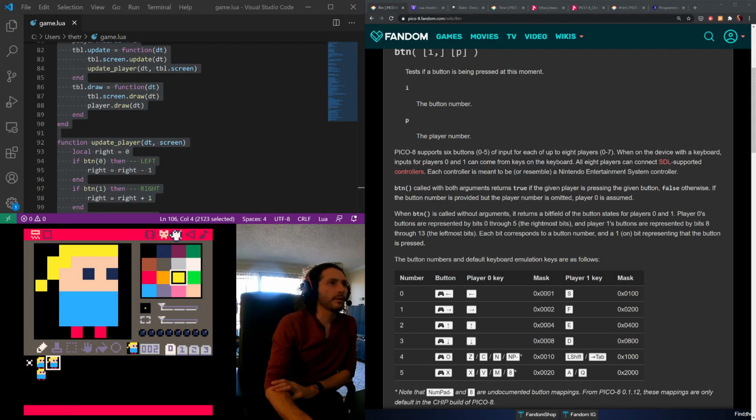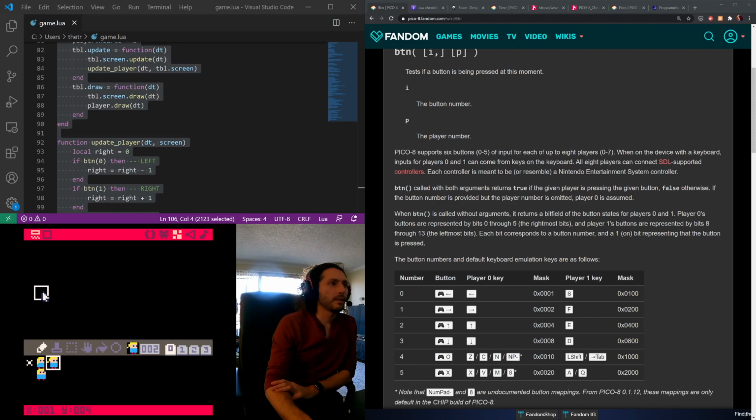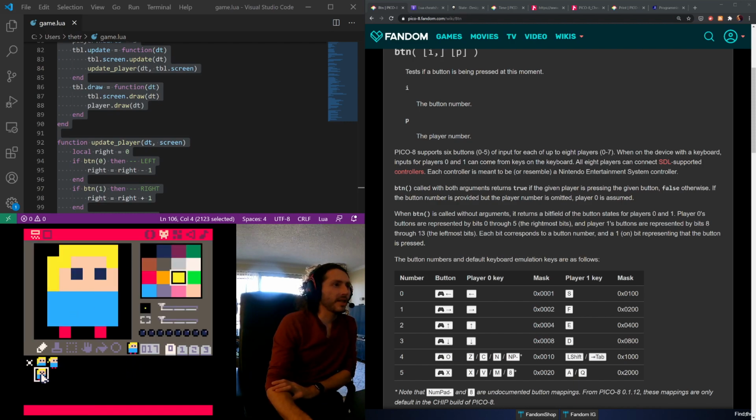Okay. Pretty sure this is like a... Yeah, this is like a little map editor thing. So you can kind of prototype stuff. So now let's start designing like environmental stuff.